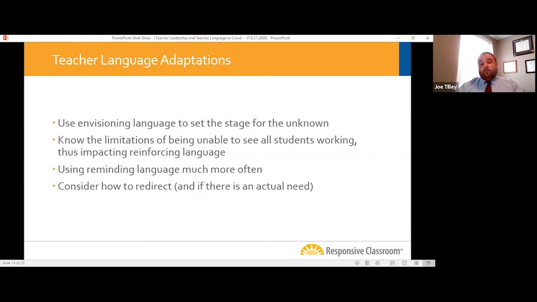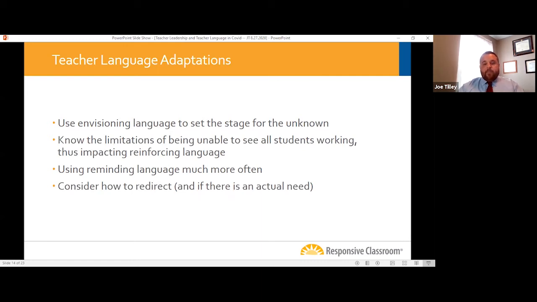And if you're in a classroom where you've got students that are having to be 6 feet apart, or they're having to sit in dividers, think in terms of how you set the vision for the success of that. I'll tell you right now, as a second grader, if I walked into a classroom and I got to sit in a desk that had a divider around it, the first thing I'm going to do is start playing with that divider. And so as the teacher, as the leader in that class, what is the vision I'm going to set for those students? How am I going to get those students to understand what this new environment is going to be?